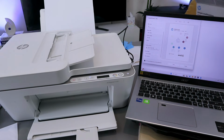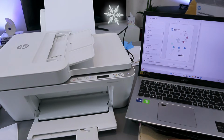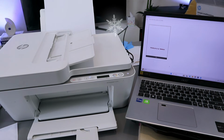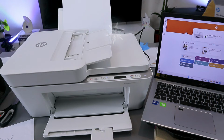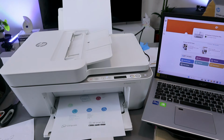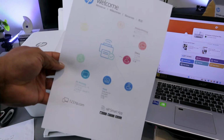So select print on one side. Then the next is print range. Scroll down to select print current page, so it will print only page 1, which is the current page. Then you scroll down and select print. So this is the document we printed out.